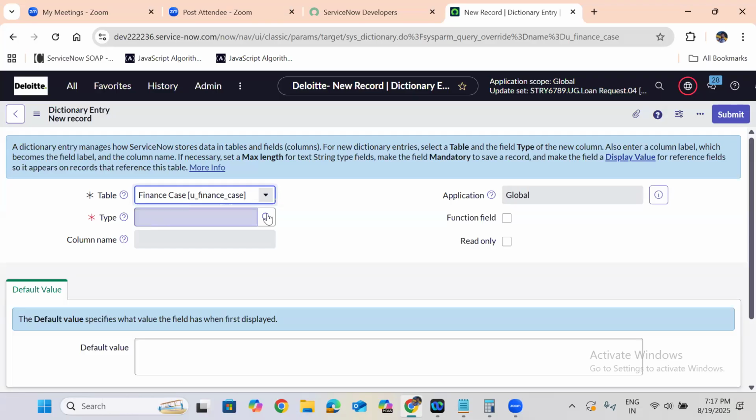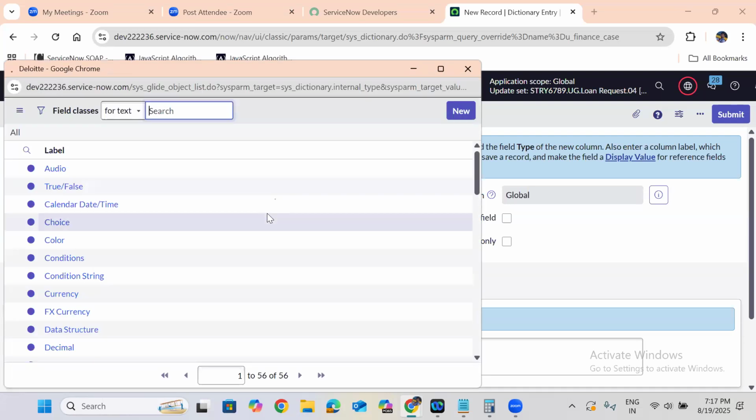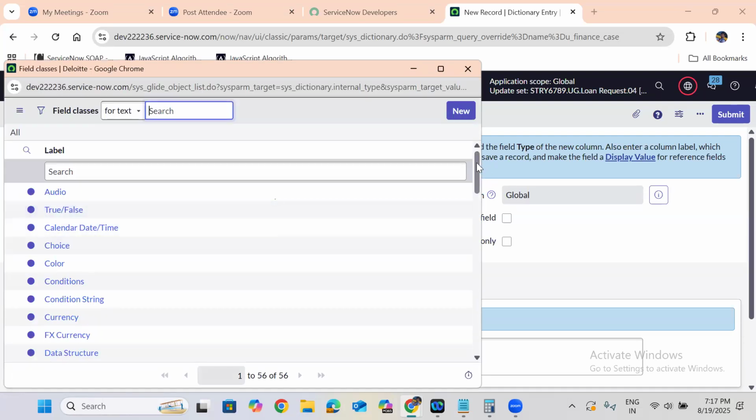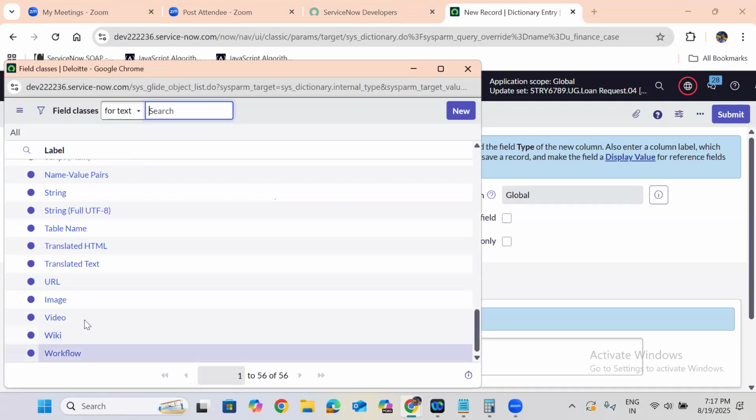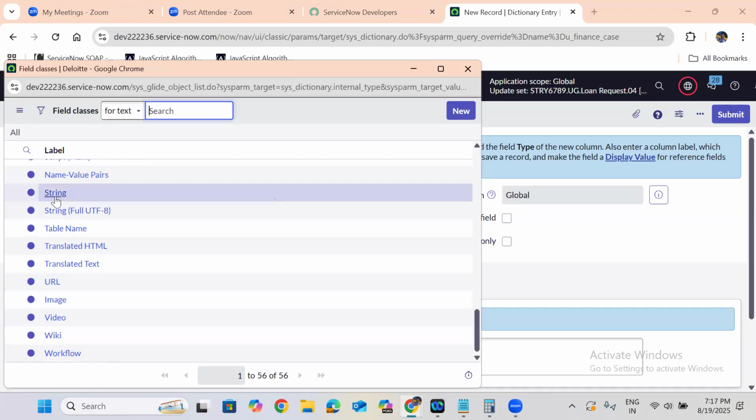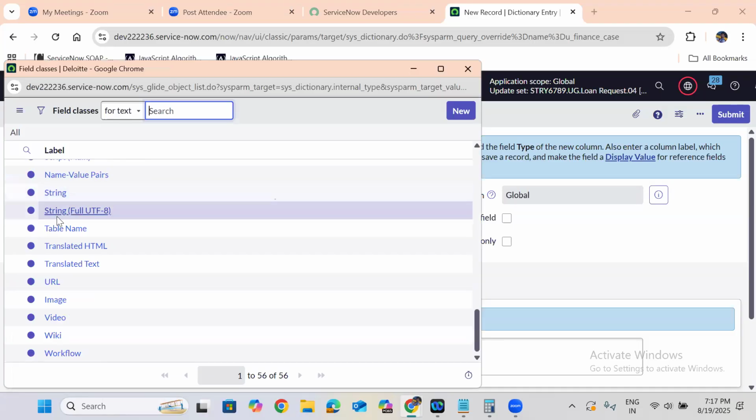We have almost 56 types of fields in this particular table, guys. You can see video, image, URL, translated text, string, name value pairs, likewise wiki, workflow.